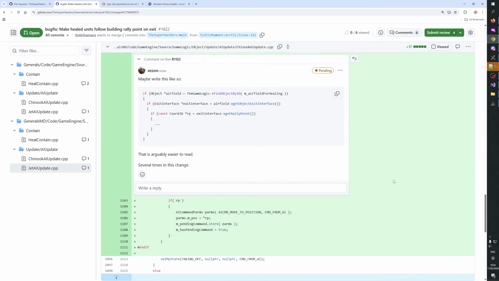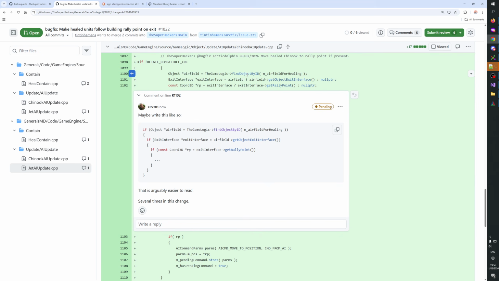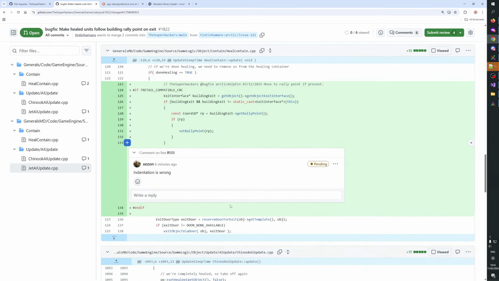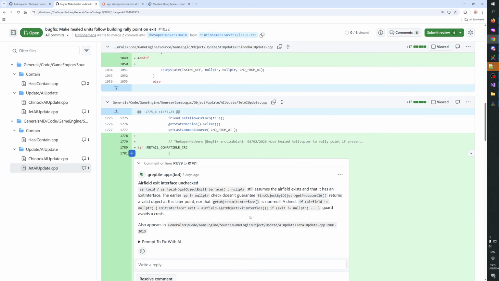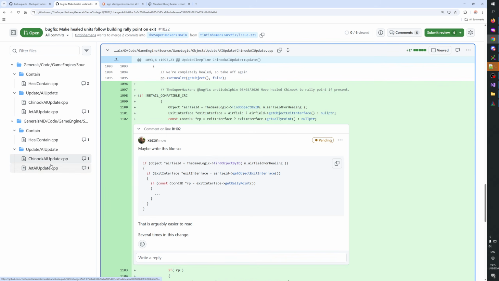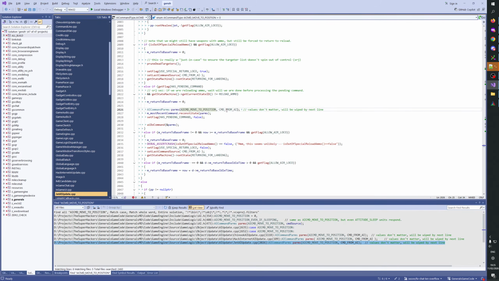Yeah, okay. So in principle, it's fine. It would have been nice if there was one simple high-level function to say, hey, move to rally points. But basically it does different things here. I'm curious why this function looks so different.